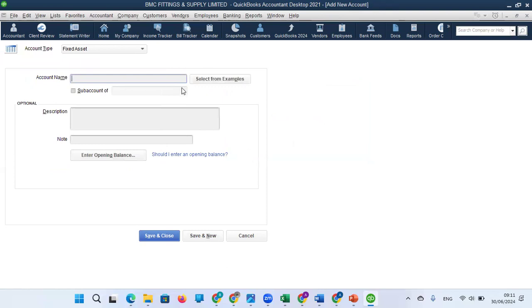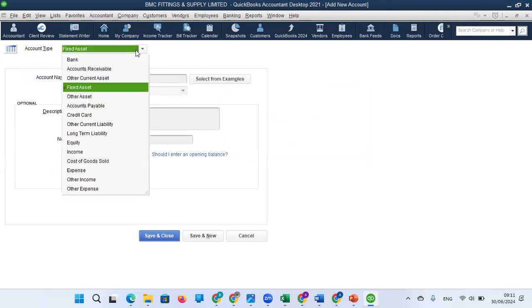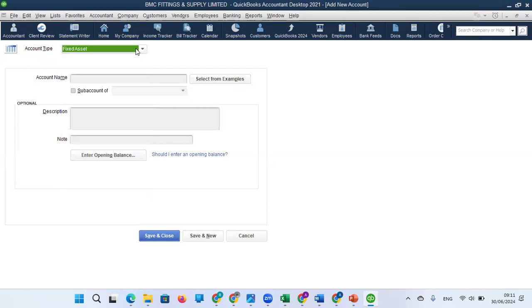So remember, we can always change from here. I want to create accumulated depreciation for that account. Accumulated depreciation for motor vehicle.